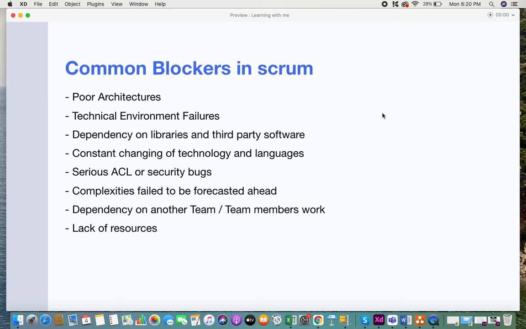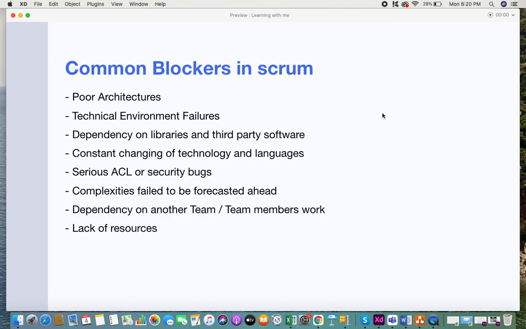And the next one is lack of resources. As I said earlier, it can also be an impediment, but sometimes not having the right resource, when that is really key to the development or to the improvement of a project and you're not able to move forward, it becomes a blocker. Ultimately, you would have to arrange for the resource, get the resource on hand, and then you would be able to proceed forward with your project deployment.